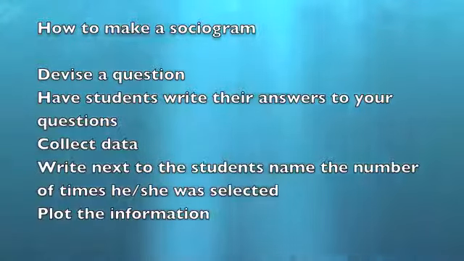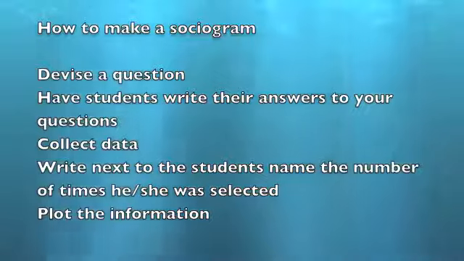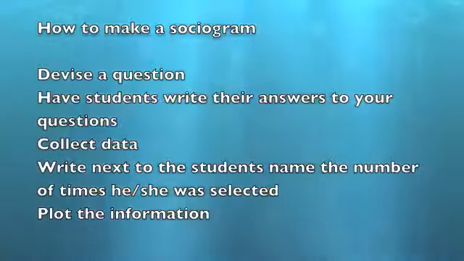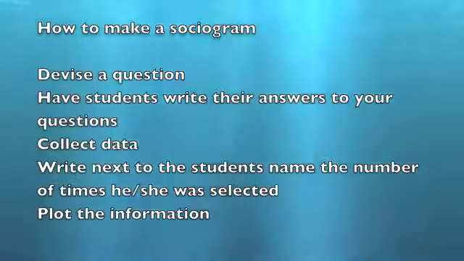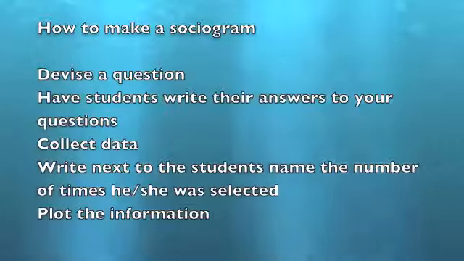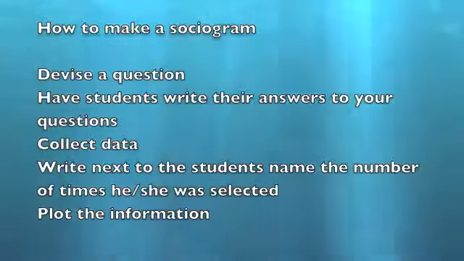Next, have students write their answers to the question. Give this opportunity to allow and encourage your students to make their choices privately. They shouldn't be sharing any of their decisions with their peers. We also want to make sure any limitations and choices are made clear at the beginning. Make sure students do in fact pick 3 other people and cannot pick one person more than once.